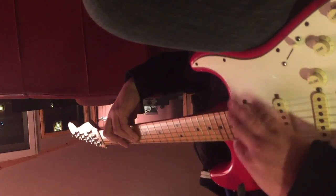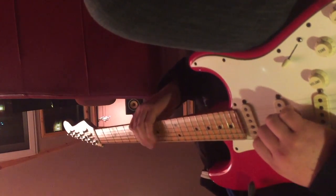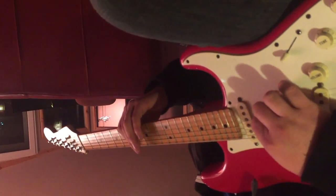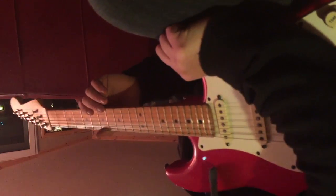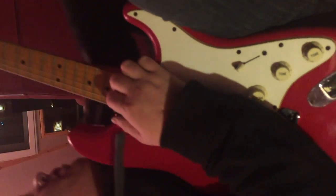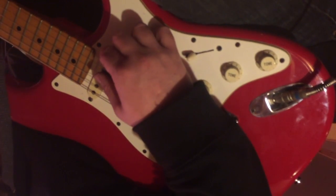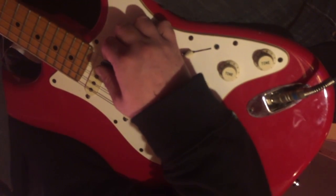You can hear the pedal I've created adds gain to the signal but doesn't do it in massive amounts. We'll try it on the neck pickup to see how it does — you can hear the difference with it in and without. There is just a little bit more grit to it. The EQ section isn't working as well as originally hoped, but the volume is there — you can hear it rolling up a bit. Take the gain out and roll everything off and you can actually hear the difference; it's not massive but it's enough to notice.